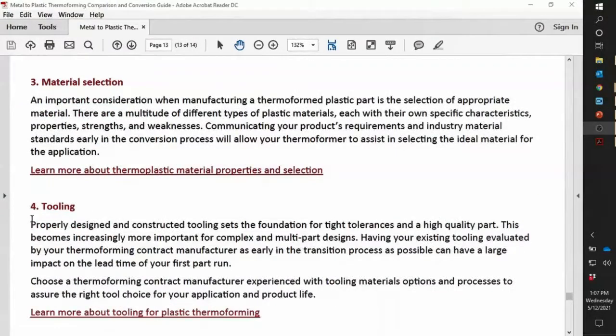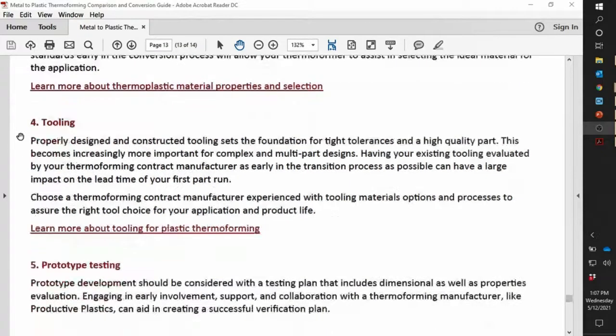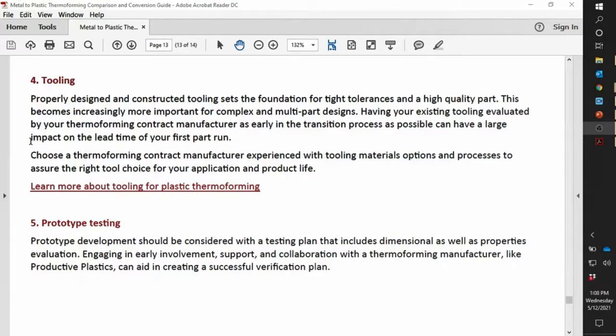Regarding material selection, ultimately as the OEM or designer you have to make that selection — but are you being asked questions to consider both the performance of your material and how it impacts your build plan, your assembly, and the processes you're choosing? The investment in tooling is critical because it is 100% the asset of the person purchasing the tooling. Is it transferable? Will another processor be able to use it? Will the life cycle of your product match the tooling investment? Will low-cost tooling need refurbishing? Are your tolerances realistic for the tooling selected? All of that should be discussed with your processor.